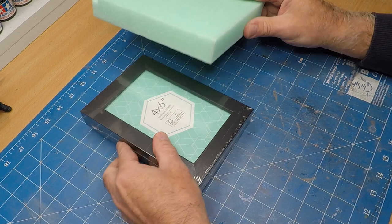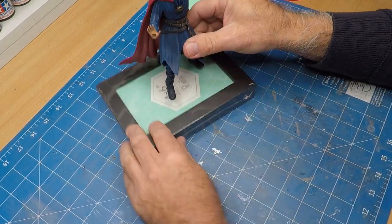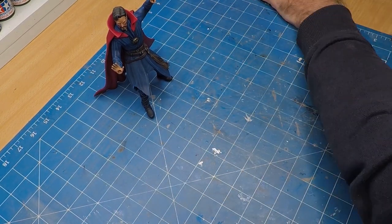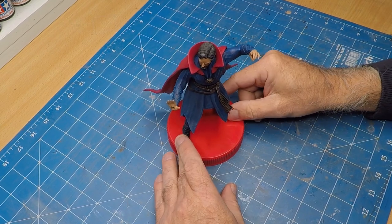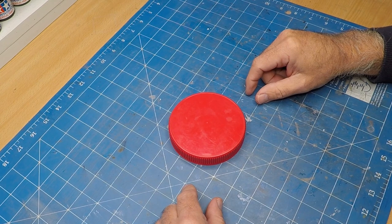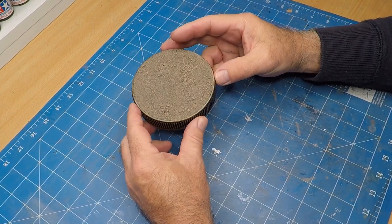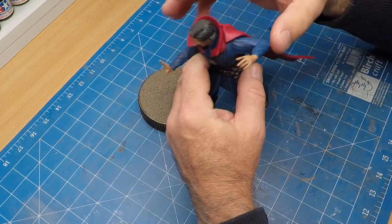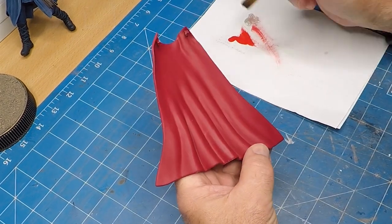It was time to create a base for him. Originally I was going to use this 4x6 picture frame with a foam core in the middle of it, but when I put him on top of the frame it just looked way too big for essentially just a figure. So I had a look around in my stash and I found this lid — it turned out to be the perfect size. It looked really really good but I did need to add a bit of terrain. Rather than show you this section I used some magic, and all I did was use railway train ballast with a watered-down PVA glue and stuck it onto the base — of course I painted the base black first. Now with a lighter shade of red I'm dry brushing the cape.